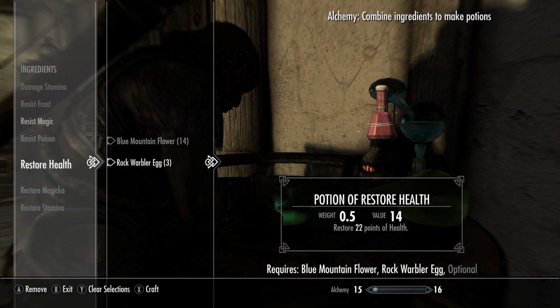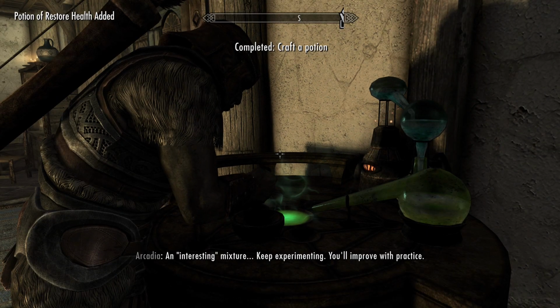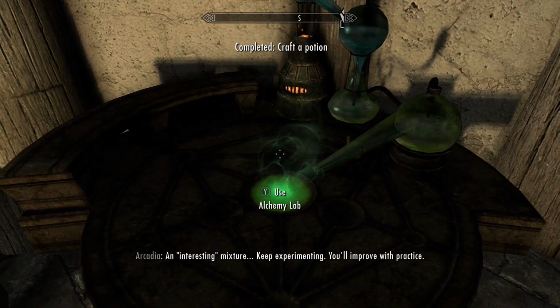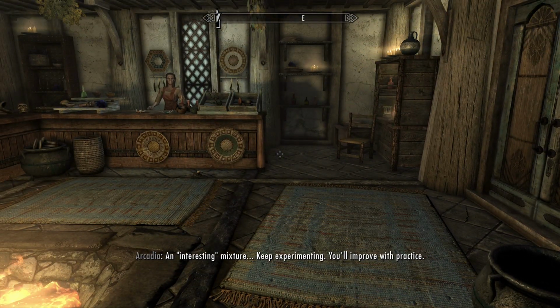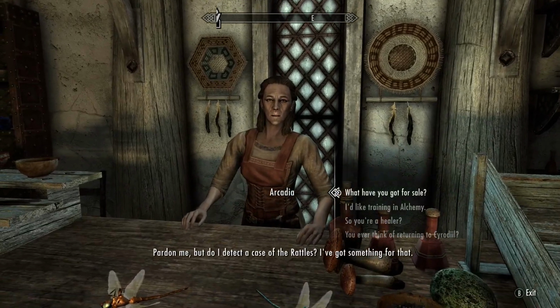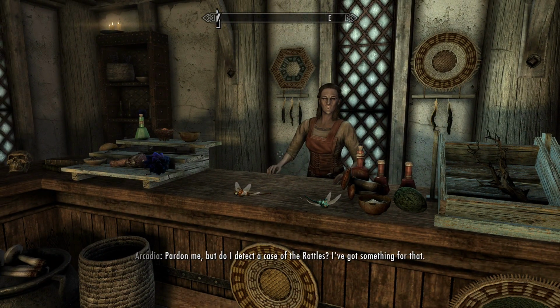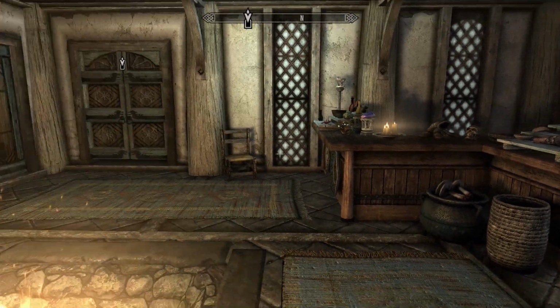But for now... For all ills, and I'll be happy to serve it. Interesting mixture. Keep experimenting. You'll improve with practice. What do you mean, interesting mixture? I made something. Pardon me, but do I detect a case of the rattles? I've got something for that. I'm fine.